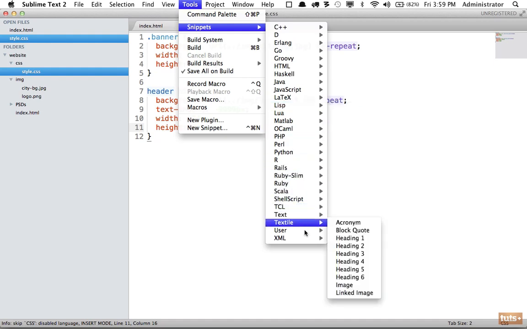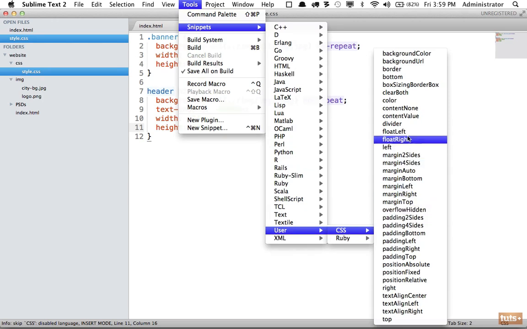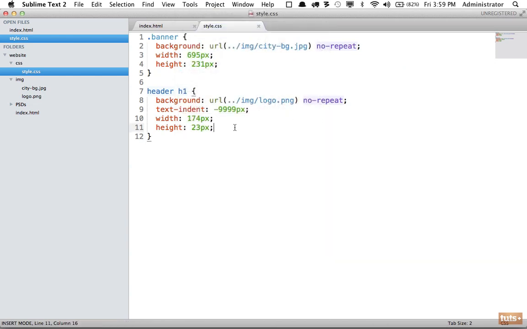For example, when creating CSS, for my snippets, I use the first letter of each word as the key. If I want to float something to the left, I use FL as the keyword, FL plus tab, and that expands it. If I want to float it to the right, FR tab. If I need a width, I can type W, and that expands. If I need a margin, M. But what if I need margin on two sides only? I do M2, and that creates it, and I can tab through these, and it's much quicker. It'll save you a massive amount of time.